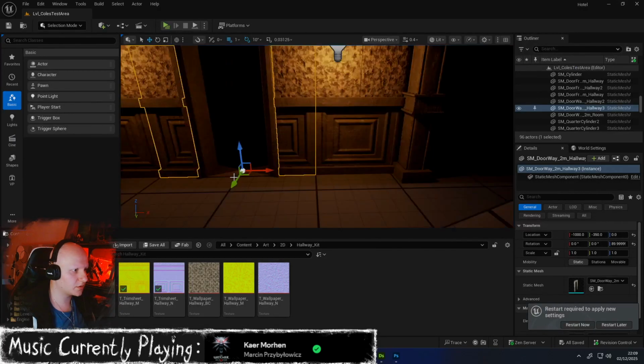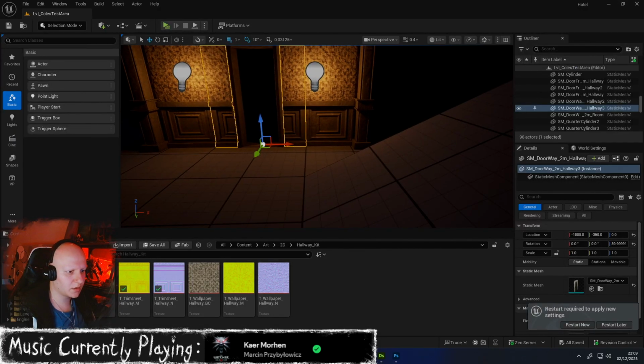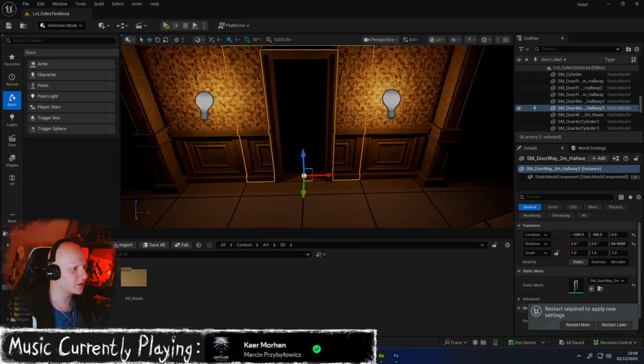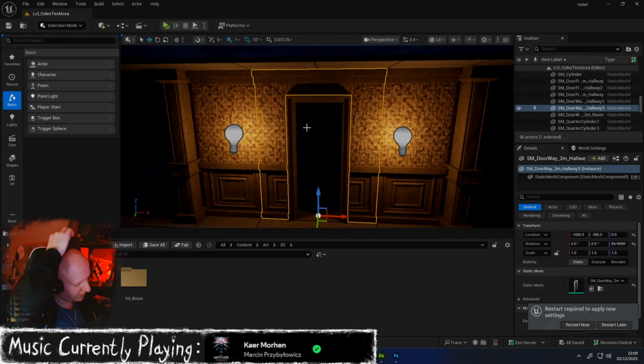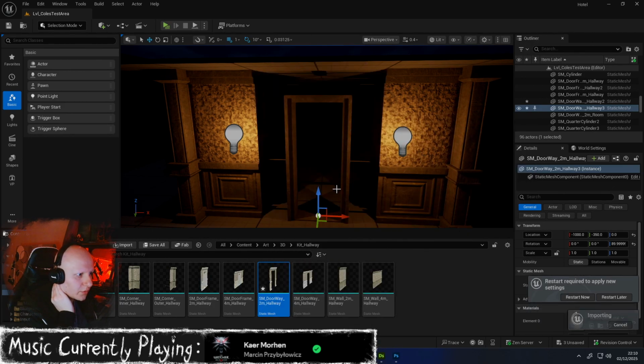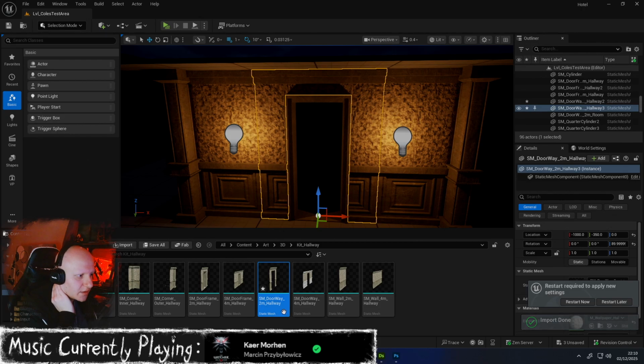Okie dokie. So let us re-import those. Oh my god, it's always so disorienting going from Blender to Unreal because of the different controls. Kit hallway. A re-import.